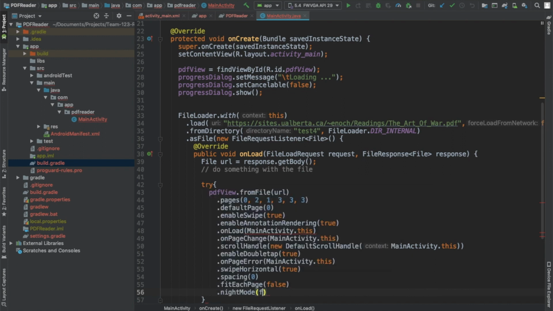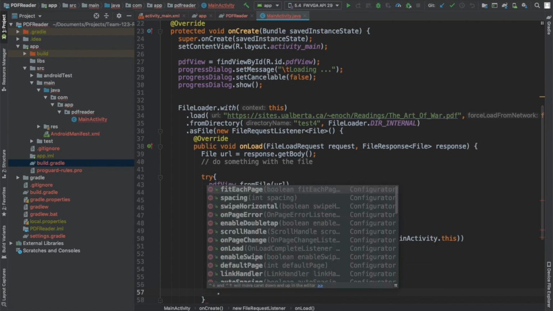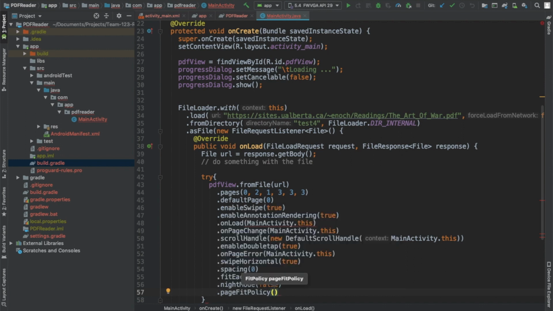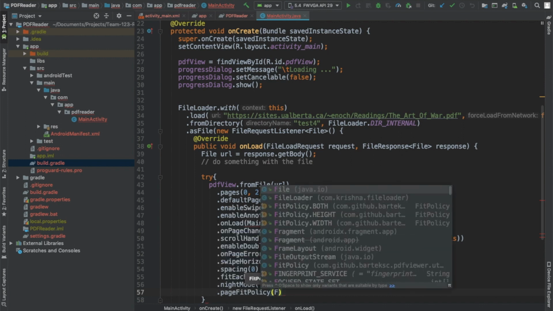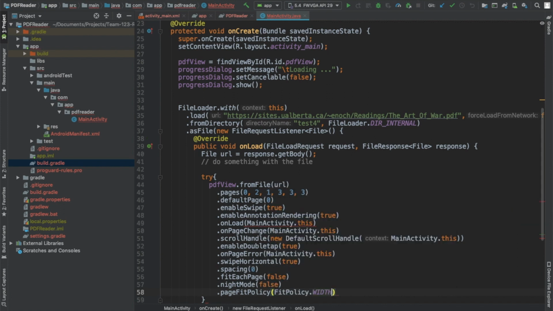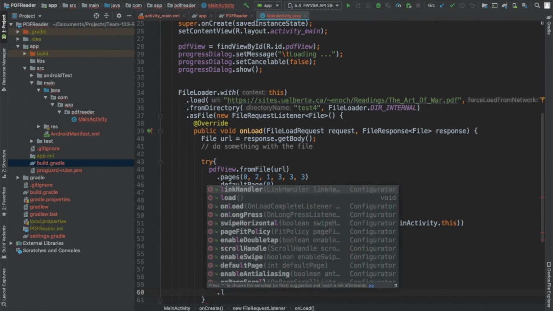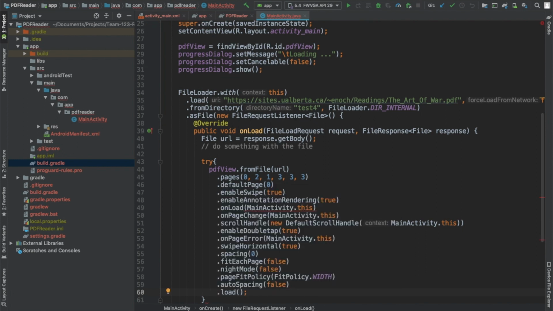And night mode, I'm going to set to false here. I'm not enabling night mode for this project. And so, a page fling policy, I'm going to set this to fling policy with auto spacing. I'm going to set this to false. And I'm going to load this finally.